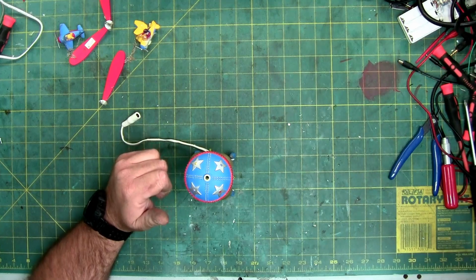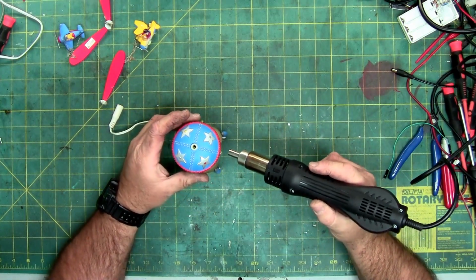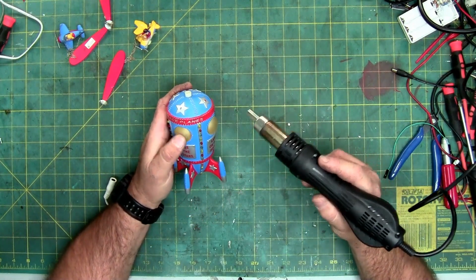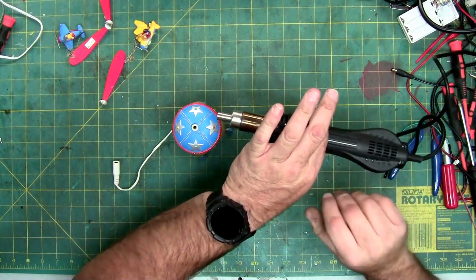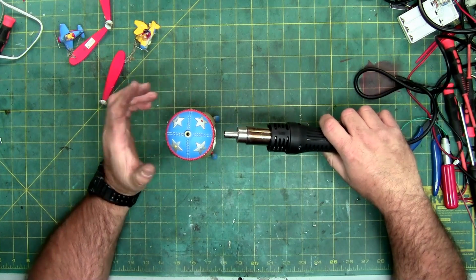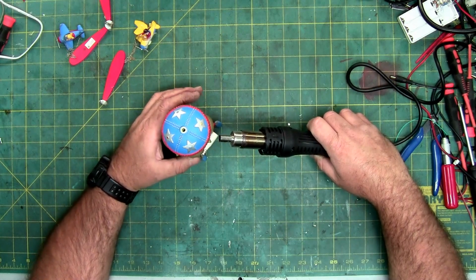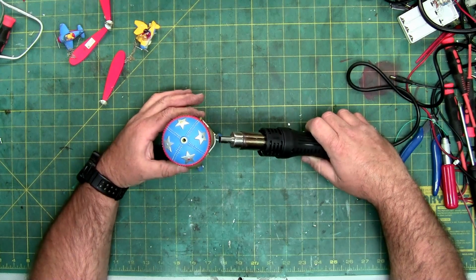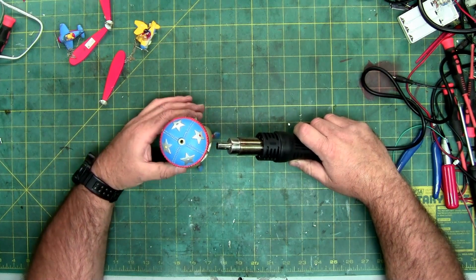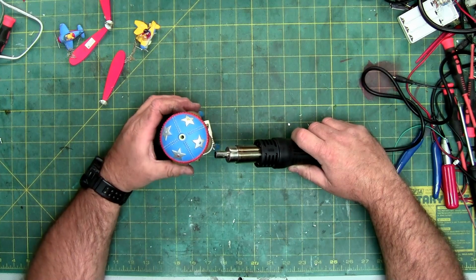So, we're going to apply heat. We're going to get this thing nice and toasty. Got to be careful, because these LEDs, you don't want to get these top yellow LEDs super hot. And you don't want to distort the windows. I am going to rotate this with an upward angle. So I try and keep the majority of the heat on just the red edge. I probably should turn that so it can suck more air. I have the machine set for 160 degrees Celsius. The swinging ghoulies is usually around 2 something, but I want to see if maybe this will come apart easier.